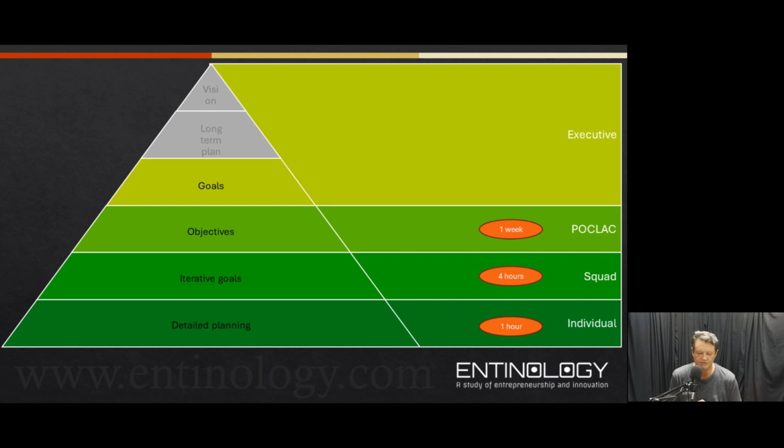The detailed planning portion of it literally takes the individual an hour to do. Then that work is planned down to a detail that gives them about a 90% success rate in estimating the duration. Yes, you heard it right, about a 90%. And you heard it right, it only takes them about an hour. But the detailed planning is done by the individuals that are going to do the actual work. The coding, the designs, the analysis, the testing. That is done at this level of detailed planning. Down to subtask level, down to hourly level.